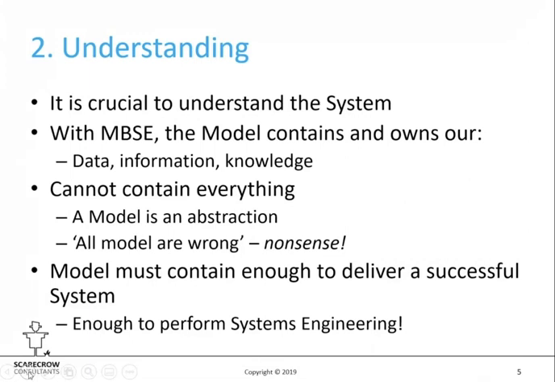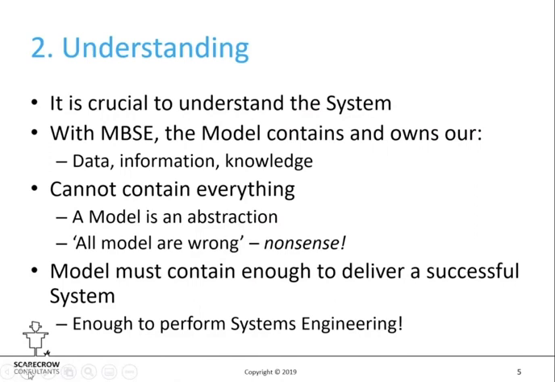So rather than all the knowledge and information and data living in the documents, which we get in a traditional document-based approach, when we talk about model-based systems engineering, this not only resides in, but is owned by the model. And that's the first thing that we need to understand. Because of that, it's very important that we've got a good understanding of everything that goes into the model.